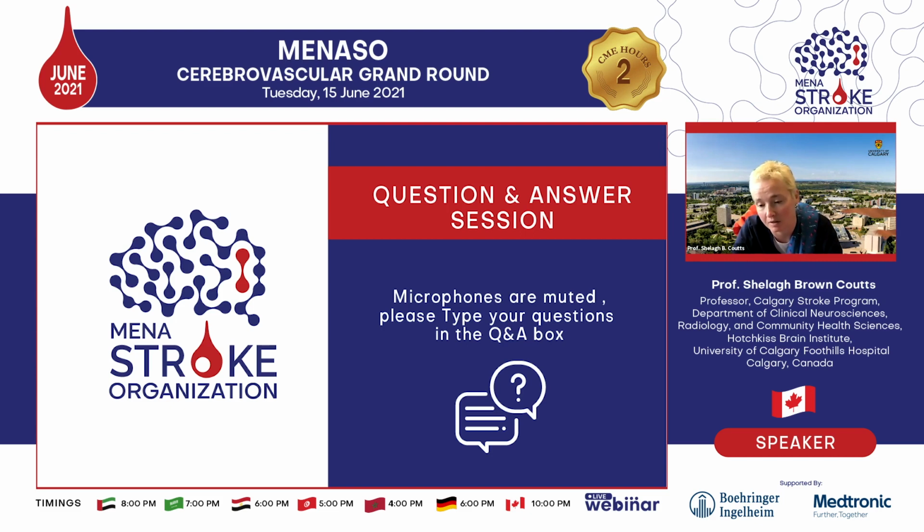And I think there are multiple reasons. There's failure of collaterals that actually has nothing to do with thrombolysis. So I think there are a multitude of reasons. If somebody worsens post thrombolysis, I will always do a CT, CTA and see what's happening. So I think you need to understand in the individual case what's happening.